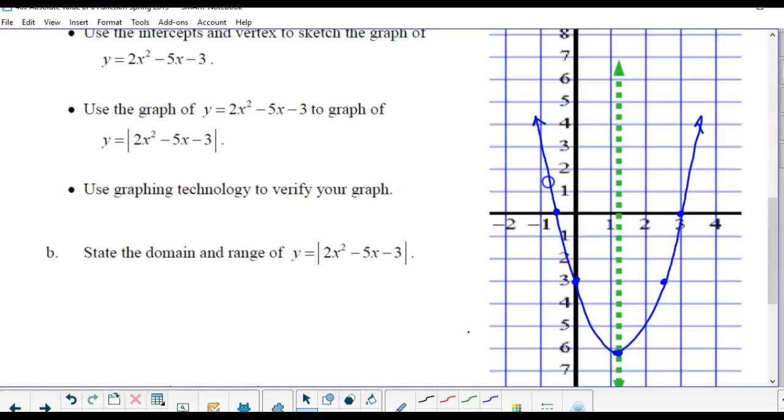Okay. So from there, now we want to graph the absolute value of that. So anything above stays the same. So this stays, this stays, and these get reflected. So if I've drawn that line, it actually is a little bit helpful. This is going to be a little bit more than 6. This is going to be +3. This is going to be +3. And so now we can join there. And that there.